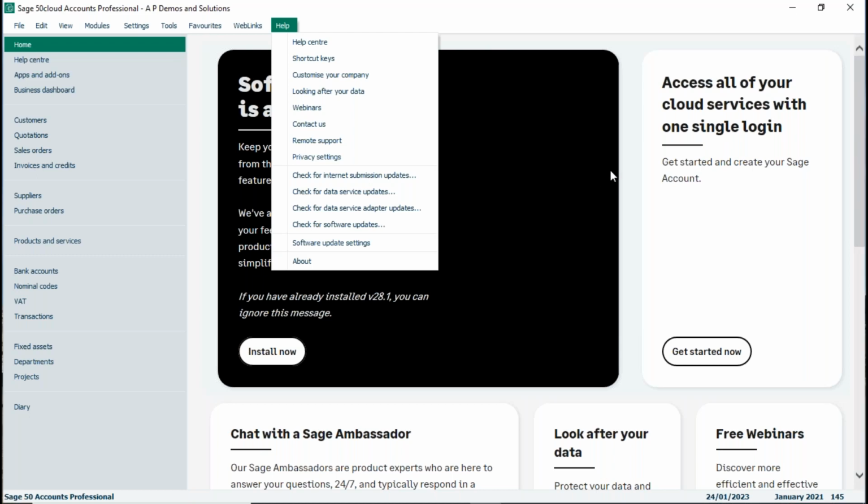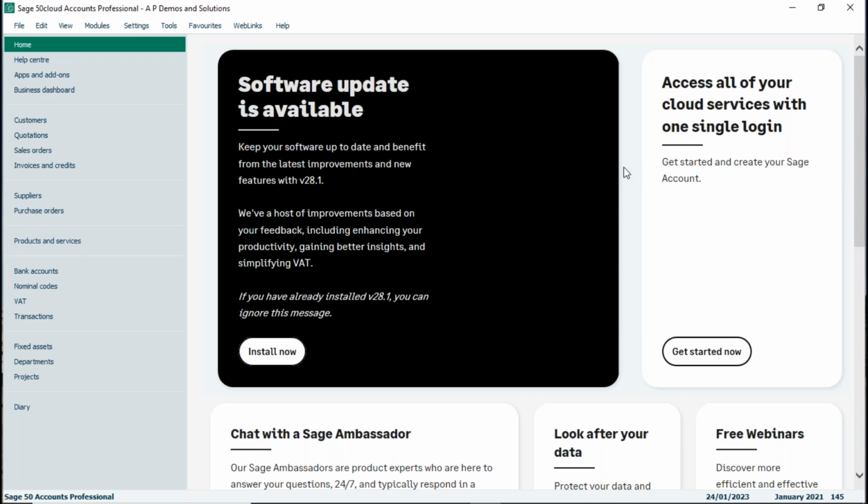So just going back to some examples there of the criteria. It might be that it has a balance, or that there's unallocated credits or payments on account, or recurring entries and invoices that exist on that record. The same applies for stock: it must have a zero quantity and no outstanding stock allocations as well. I'm not going to go into too much detail as it can differ depending on which record you're referring to. You can find more information on our Help Centre, which is the article Jackie mentioned.